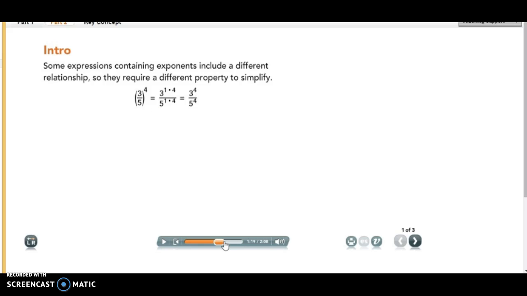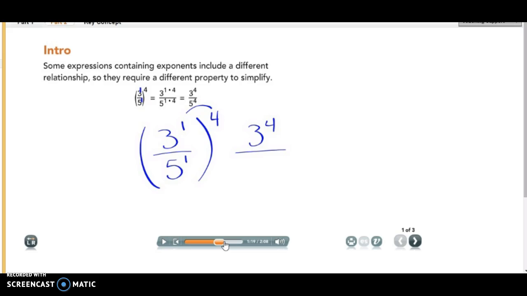Let's look at another way to do it. Both of these bases have 1 next to them. So we have 3 to the first power over 5 to the first power, and that all being multiplied by 4. Now, just like we did before with our bases with the powers, we're going to multiply them here. So I have 3 to the fourth power, and then I have 4 times this one, which is 5 to the fourth power. And then once again, we can go ahead and multiply them out.